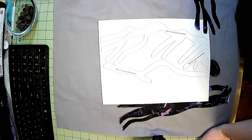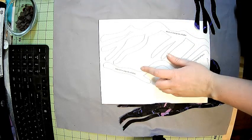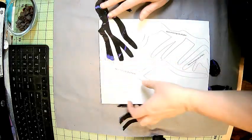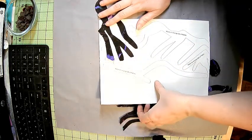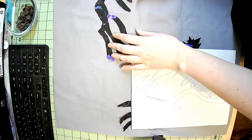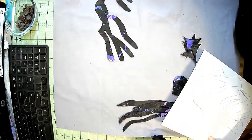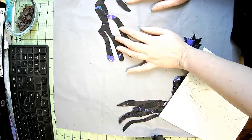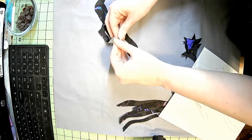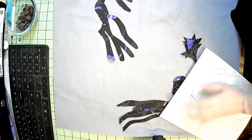Putting your project together. To put it together, start with your original diagram, your map, so you know how to put the mountains together. I recommend starting your process over by your iron or pressing board, so you know approximately where you want it. Otherwise, pins can be used, but just slowly start putting your pieces together and ironing them. If they're backed, make sure you peel the paper off before you iron, otherwise you're not getting anything done. I'll come back when this one's put together.